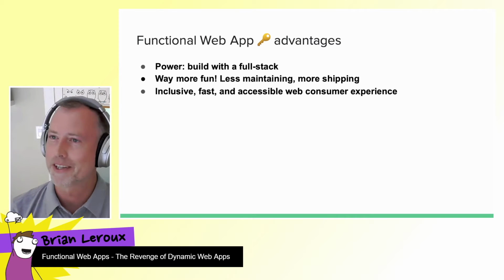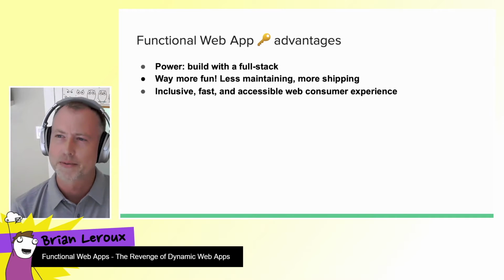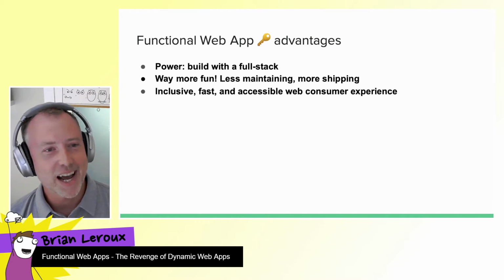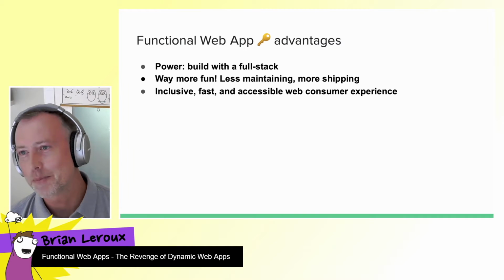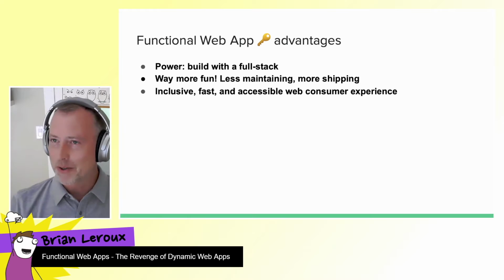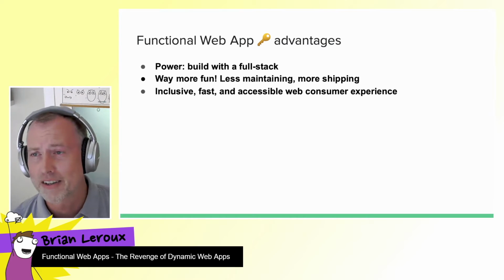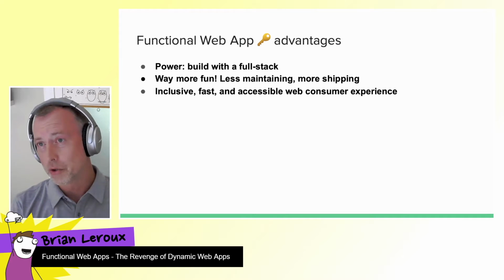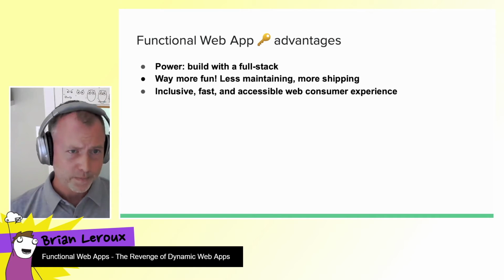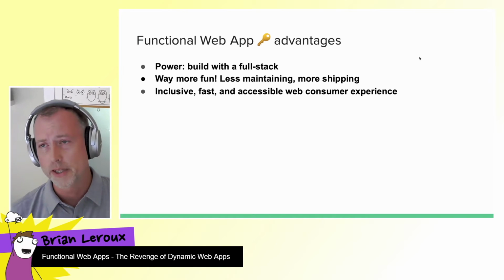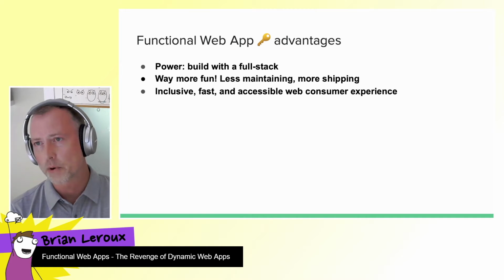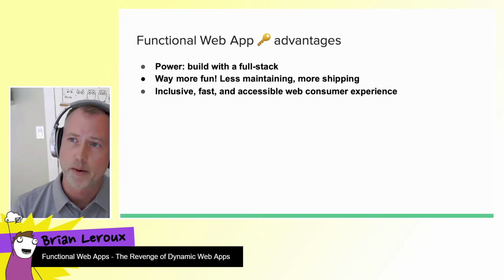I believed Rails when they said it would make me happier, and I was happier writing Rails, but it wasn't fun. And when we're building applications and focused on unique business logic and not maintaining a bunch of dependencies all over the place, it turns out to be way more fun. You're just moving faster and you're shipping. You're not treading water, trying to keep things up to date. You're not dealing with breaking changes. You're not dealing with unplanned work due to breaking changes. You're just shipping. And the final bit here, probably the most important part to me, truly, is that this is an inclusive, fast, accessible web consumer experience by default. We're not going to hide dynamic content behind the spinner that may or may not load.